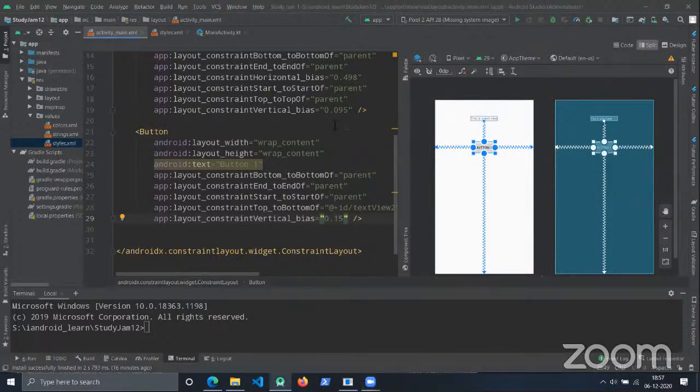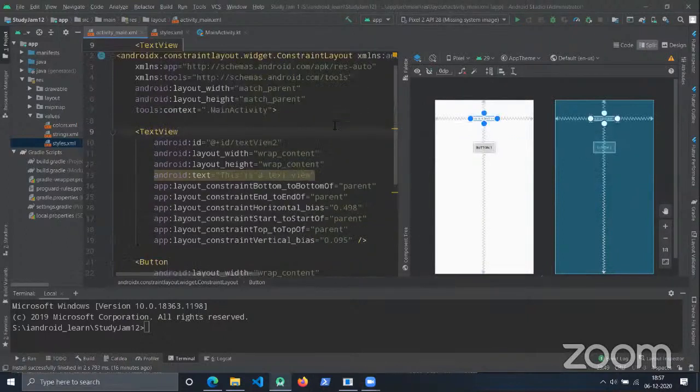One more thing is that we have defined the position of a button with respect to this text view. For the text view, we are saying with respect to the screen, it should be at this distance from the top, equidistant from left and right, and this much distance from the bottom. This is an absolute definition with respect to the screen, because the screen does not change. But the button we have set its position with respect to the text view.